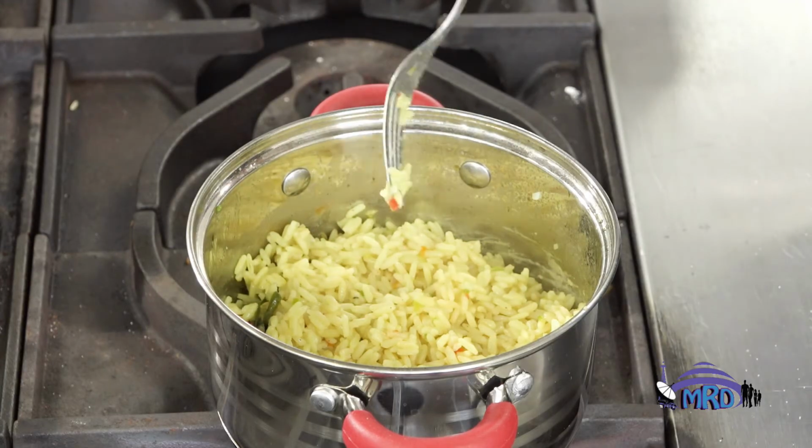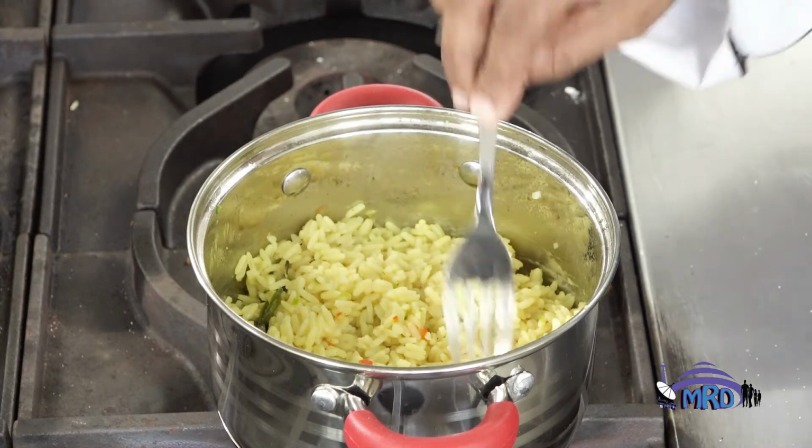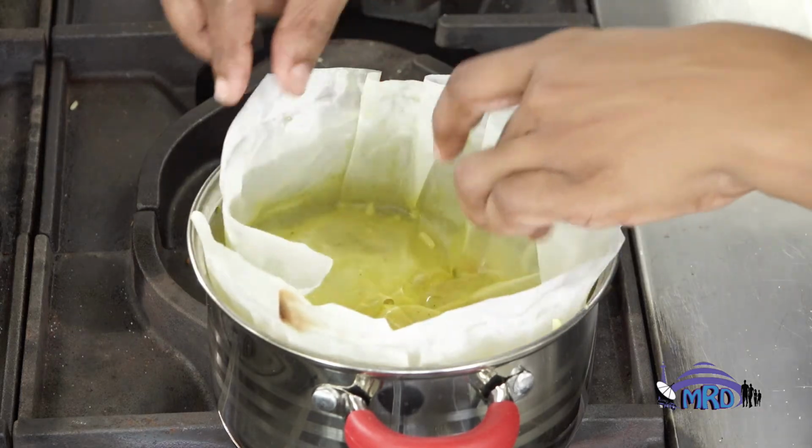Or, of course, you can take your tasting spoon as well. You can test them by tasting it in the mouth. Even it back out. On goes your cartouche. And we leave that to finish steam.